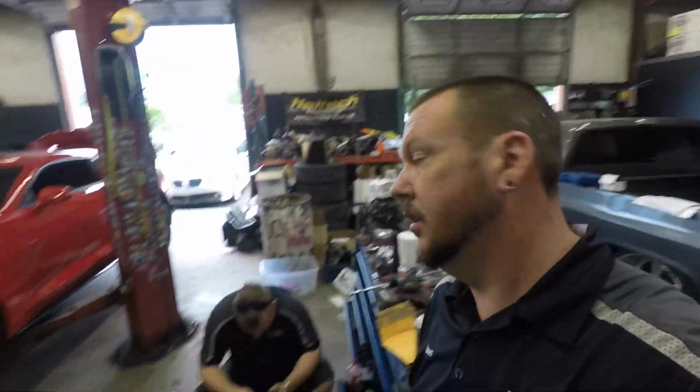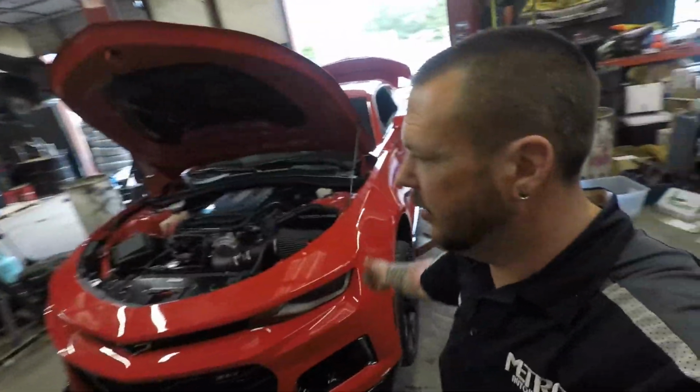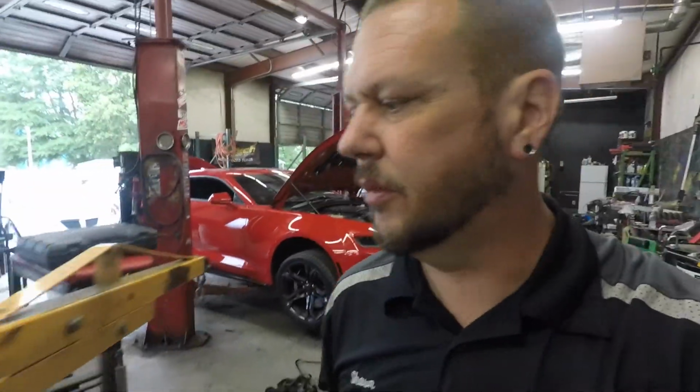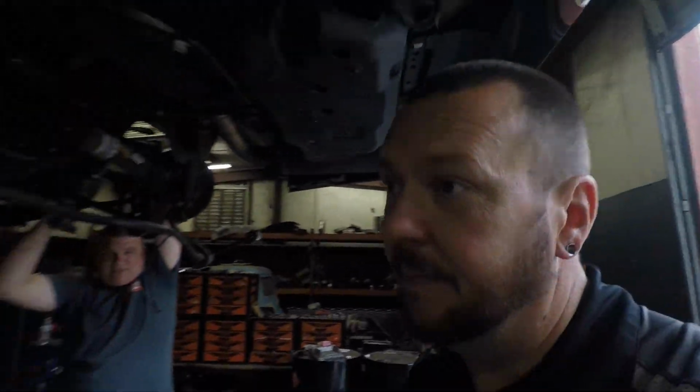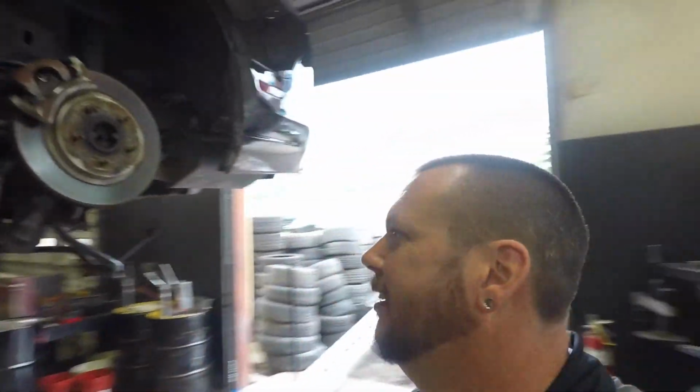Here's Brad, working his magic on Wesley's ZL1 Camaro. I think we finally got the clutch adjusted or shimmed correctly. Note to self, always buy the shim kit when it's offered, or even when it's not offered, just go ahead and have one. Today, Ethan's car in its natural state.